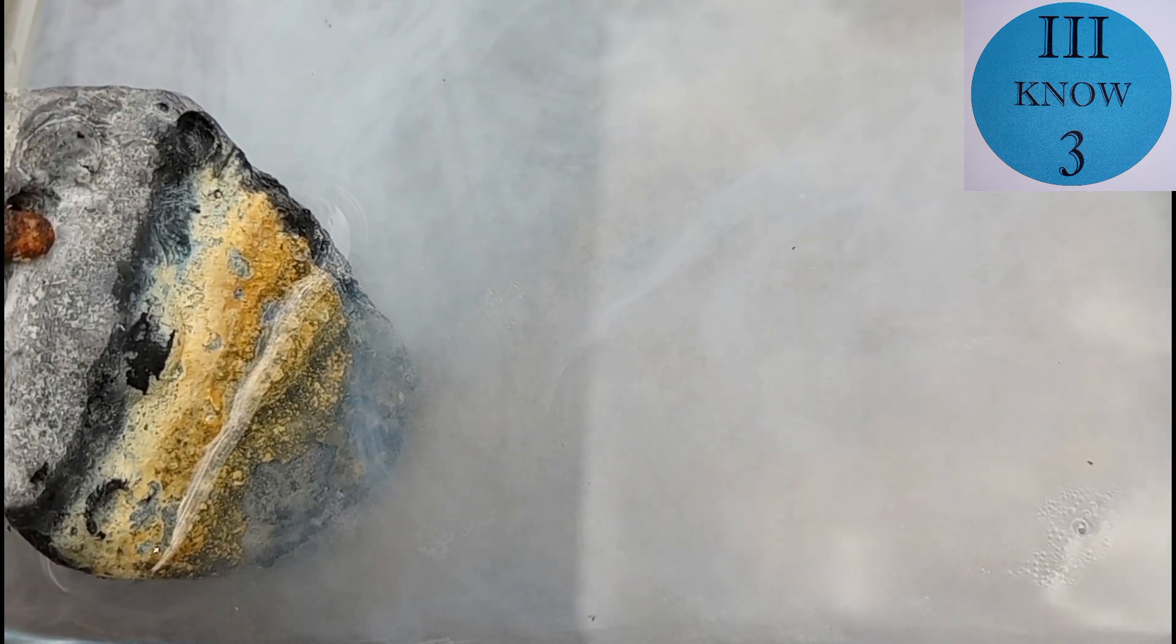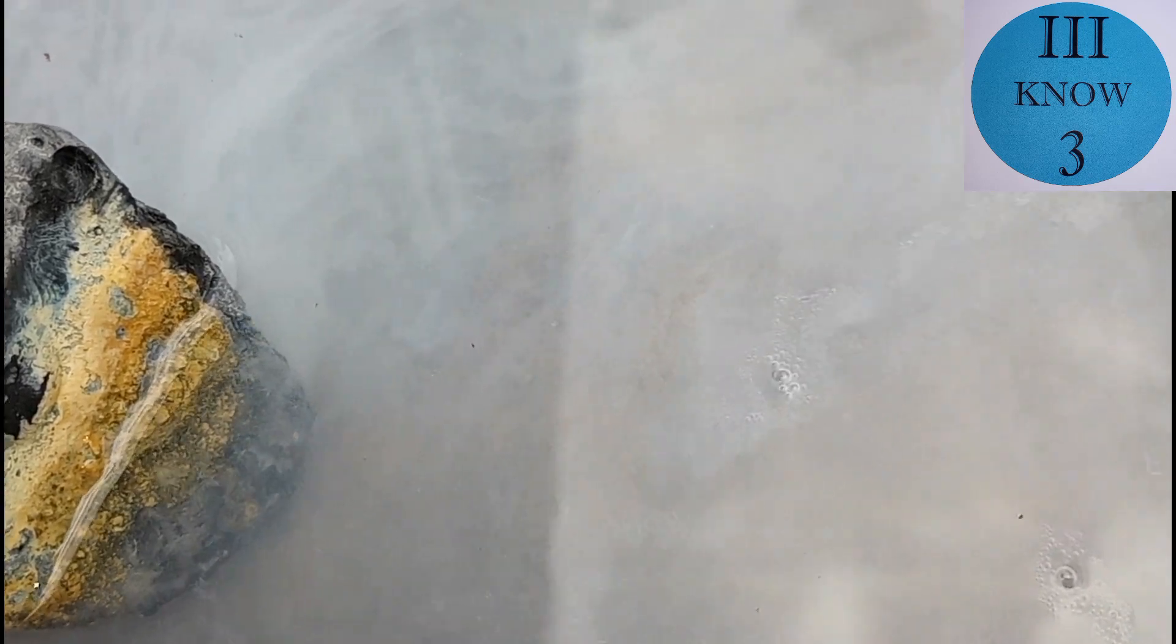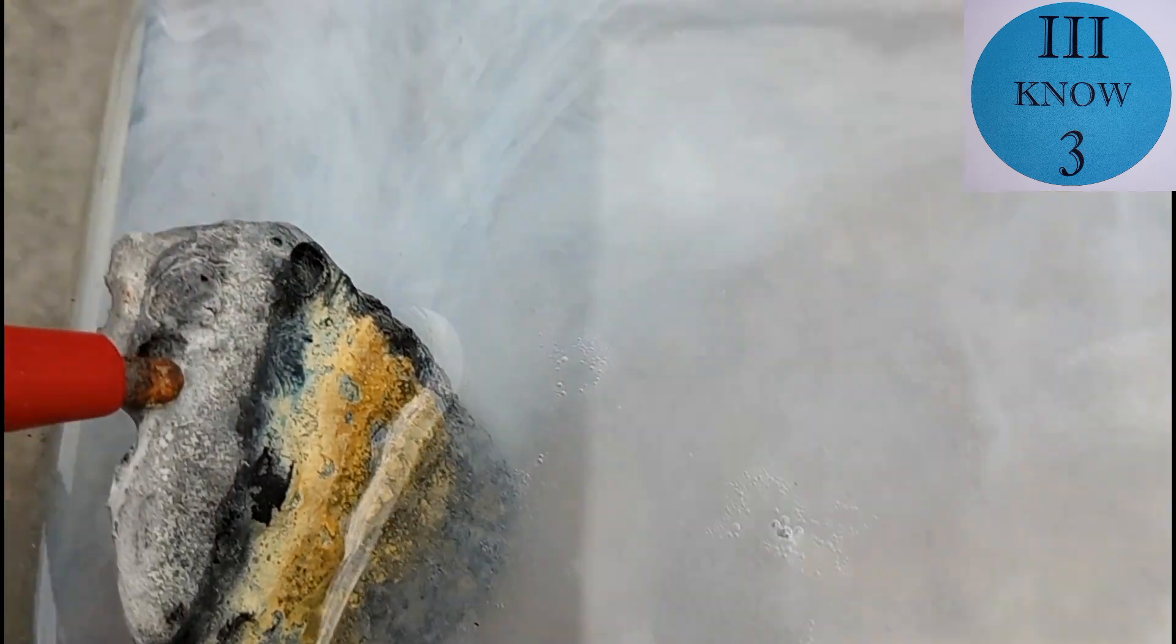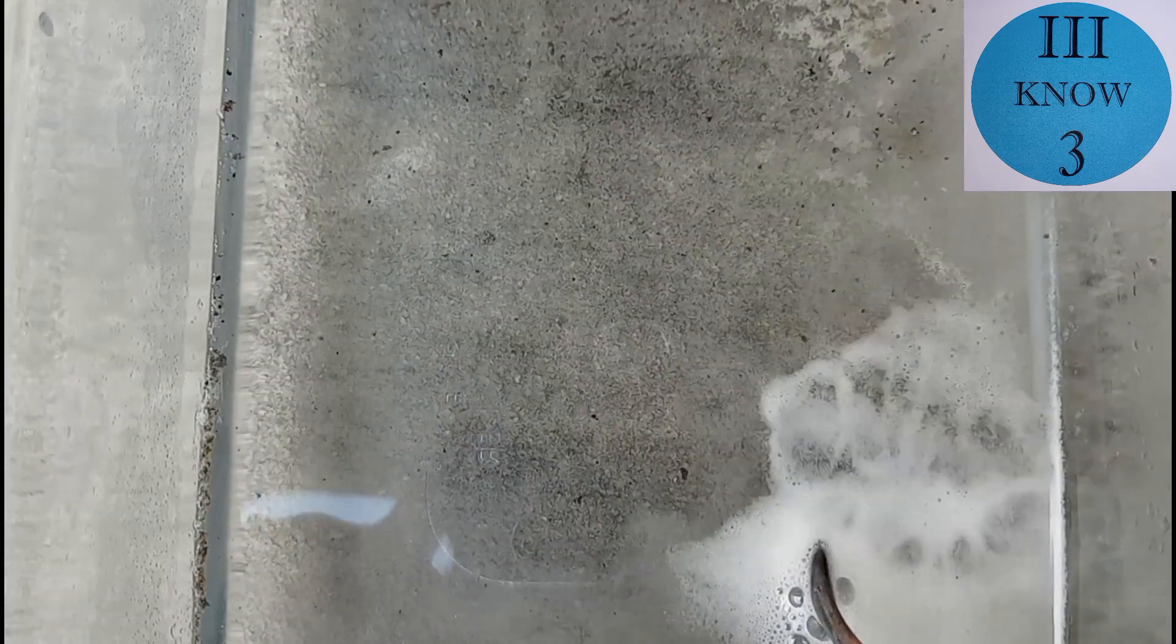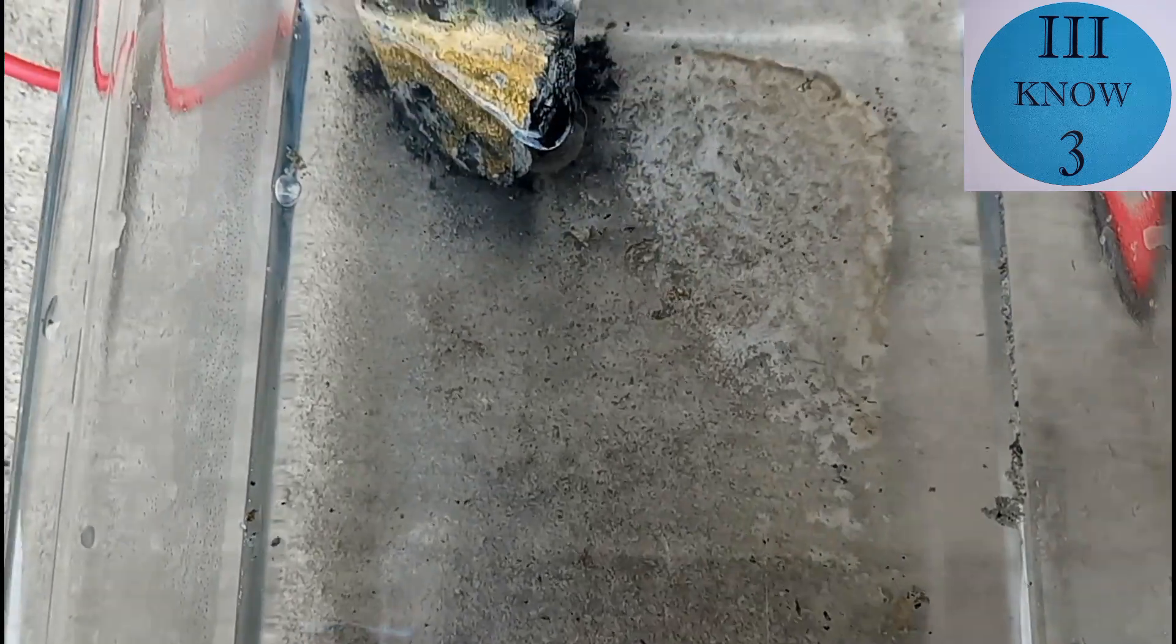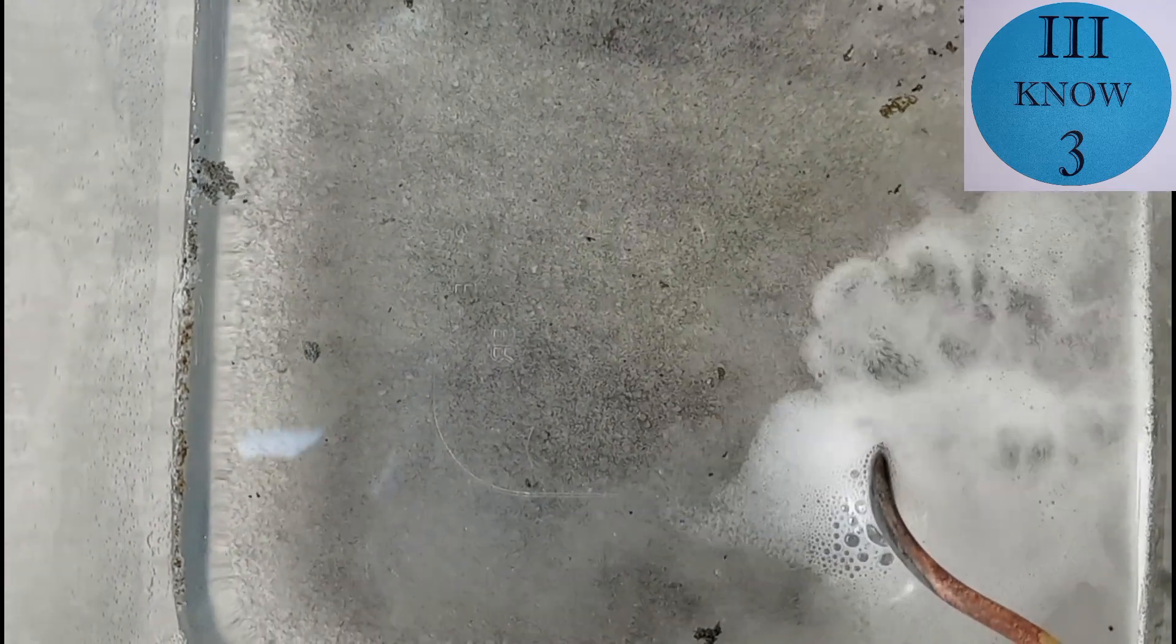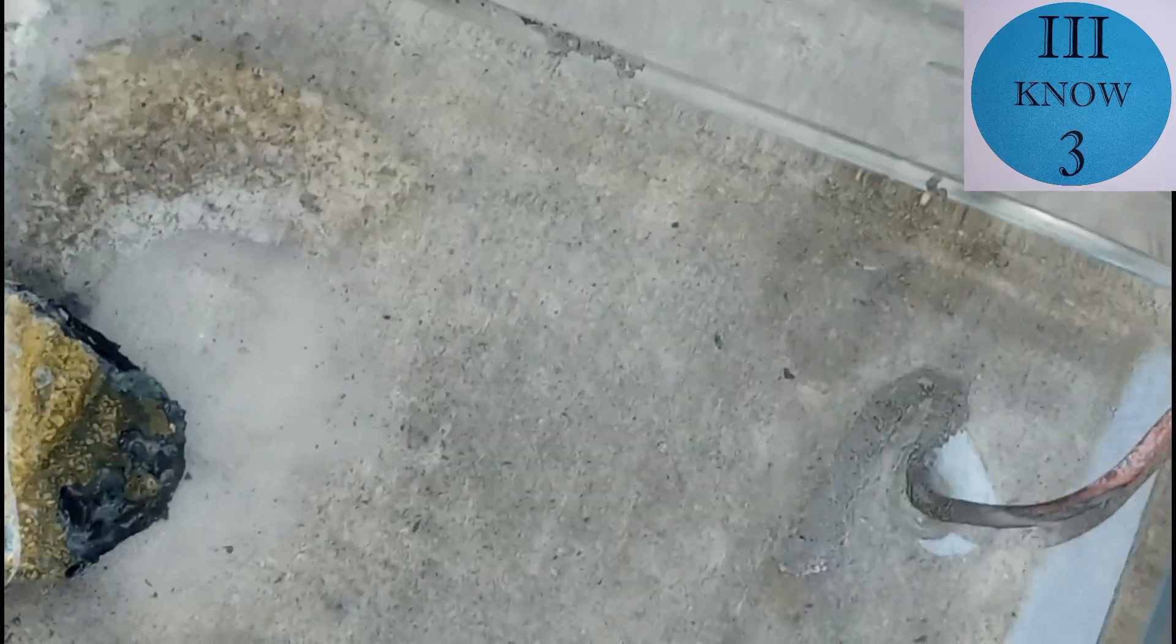If you start off with a pure tin anode and pure stannous chloride as your electrolyte, all you have to do is hook up a cathode that's neutral or tin and hook up the power and instantly you have beautiful pure tin crystals. What I'm hoping to do is get there eventually working with what I have, starting with this 96% piece of tin that I bought off eBay instead of starting with everything pure. I don't think that the tin crystals that I'm going to grow are going to be that much better than anybody else's. But just going through the steps and not starting with everything pure, I'll appreciate it more and hopefully you will too.